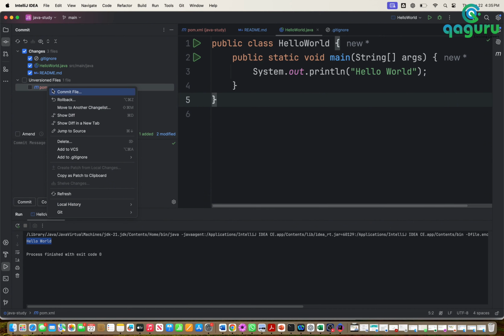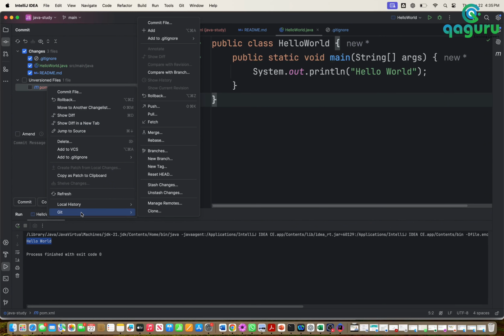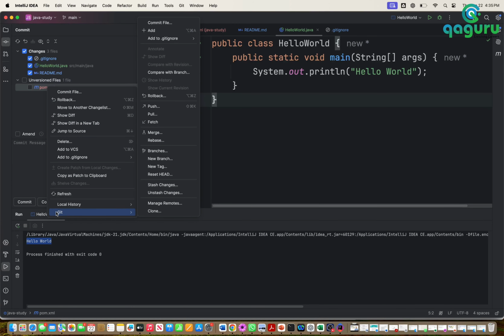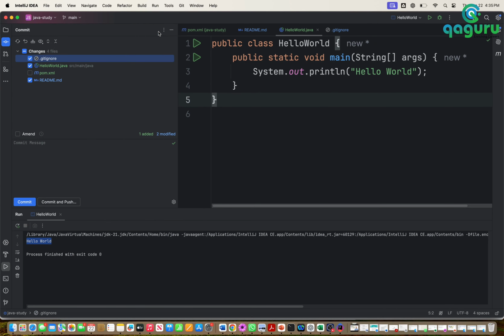Okay, let's see if we can add it from here, Git. Right click this, then from here we can also add from Git. Click add. Okay, select add, so that will also be added. So that file also was added to the staging area. And look at this, so we have it here.